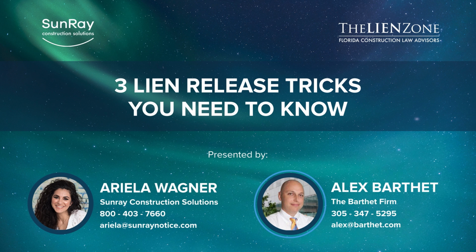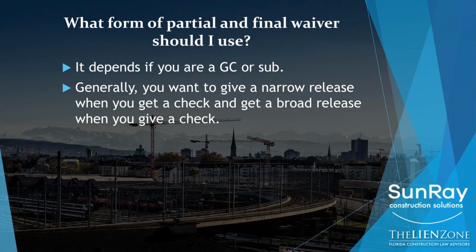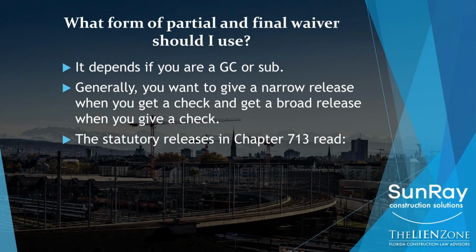Using the wrong form of release is the first problem that I see many folks make as they exchange a release for a check. So let's run through a series of releases so you can see what they look like and you're aware of the issues that each release presents. The first thing you have to be aware of is where you are in the pecking order of a construction project. If you are the GC, you're going to be looking for different things than if you are a subcontractor. We'll talk about both here in a minute.